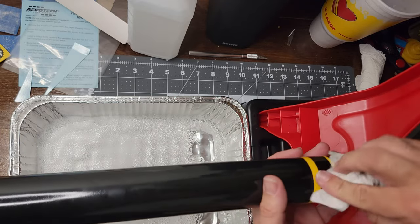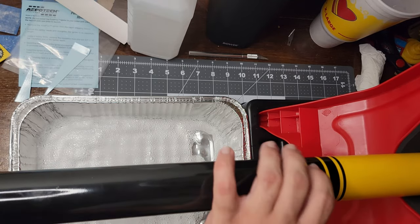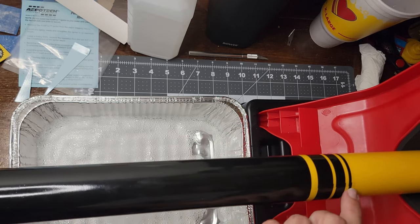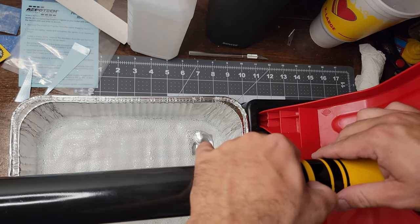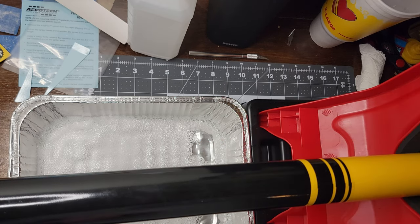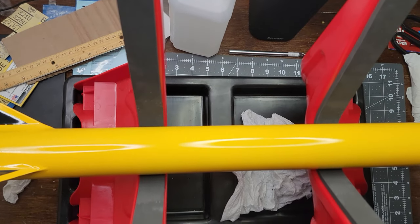These are peel and stick, but you can get away with doing the water method, even though they're not water slide per se. It does tell you to do that in the directions, to use the water and readjust accordingly. Okay, work it out and then we're gonna move on. Okay.